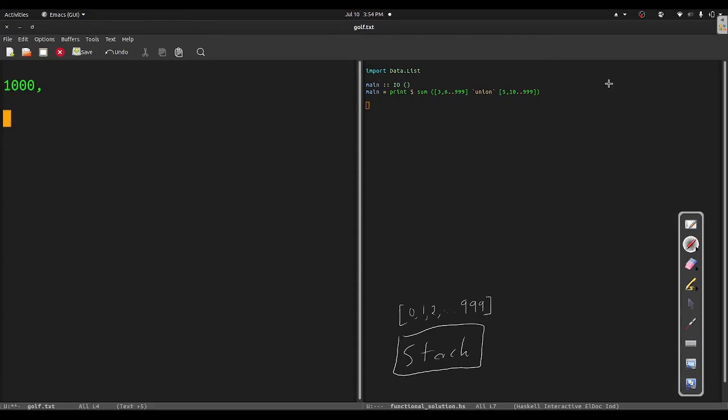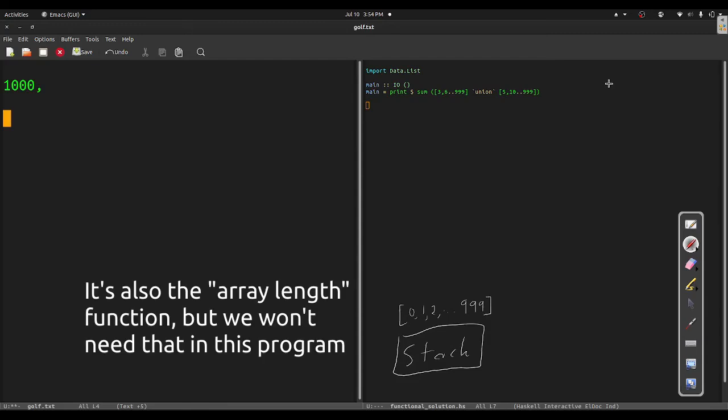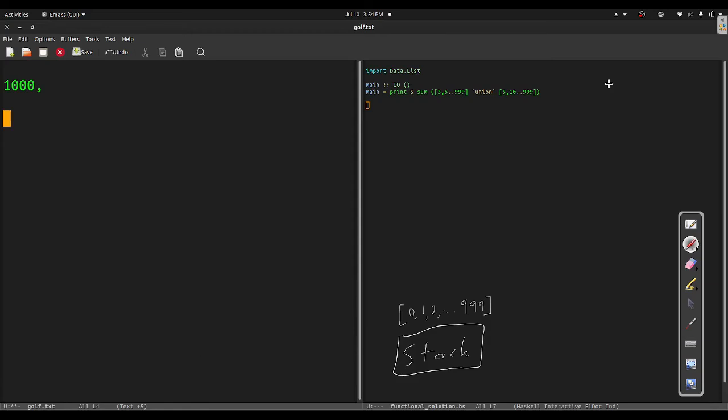So incidentally, the comma instruction is both the range function we used just now, and also the filter function we're going to use next. Specifically, if the first value the comma pops is a block, this function pops an additional value which should be an array. It runs the block for each element of the array and keeps only the elements for which the block returns true. Where true in Golfscript is defined roughly as it is in Python: any non-zero, non-empty value is true, while the empty array, 0, the empty string, and the empty block are false.